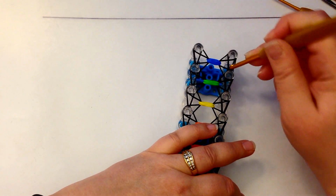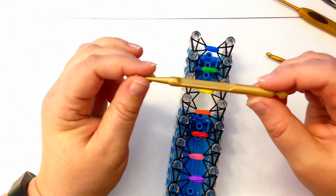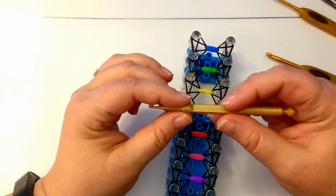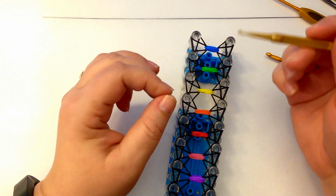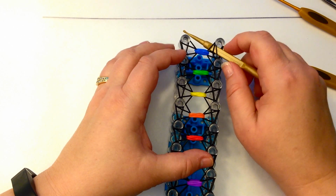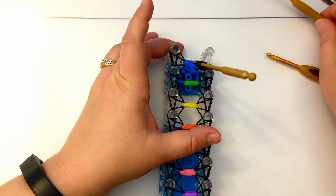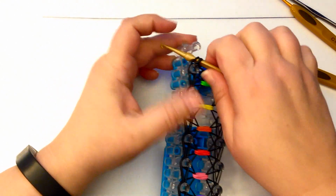Now at this stage, I don't know if many of you have got these plastic hooks that you get in some of the bags of looms, loom bands that are not Rainbow Loom, but they're quite handy to hang on to because you can use them as a holding hook. So I'm going to pop mine through here. If you don't have them, a pencil works just fine, chopstick, toothpick, whatever, and we're going to take this off our loom, like this.